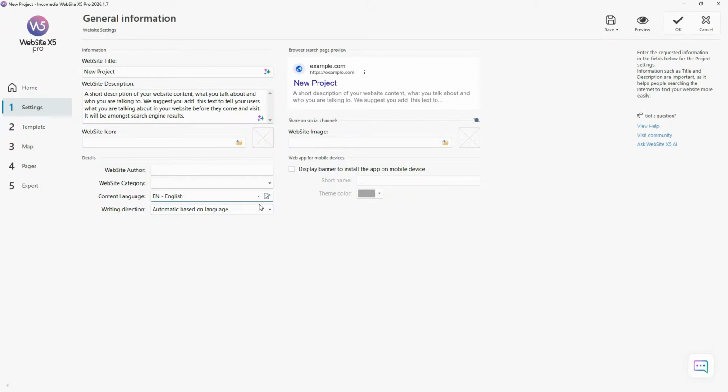For example, if I am making a search for something in Italian and there's a website which has that kind of information but is completely, let's say, in German, it's highly unlikely that Google is going to be showing me that website first. It's very much more likely that it's going to be showing me websites which have their content language set in Italian, because it's just more likely that that's the content I'm going to be interested in, and not content written in a completely different language. So this is also very important to keep in mind.